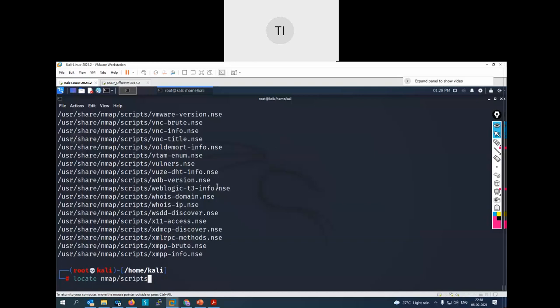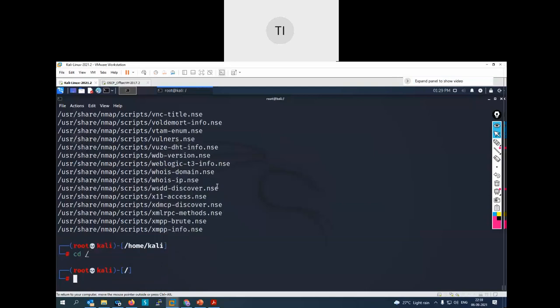So if it does not run, please don't panic. It will build a cache for itself. So locate can find things for you, but generally you will not find the locate command everywhere, and that's the bad luck, right? So what we do then is use the find command. Find, right?